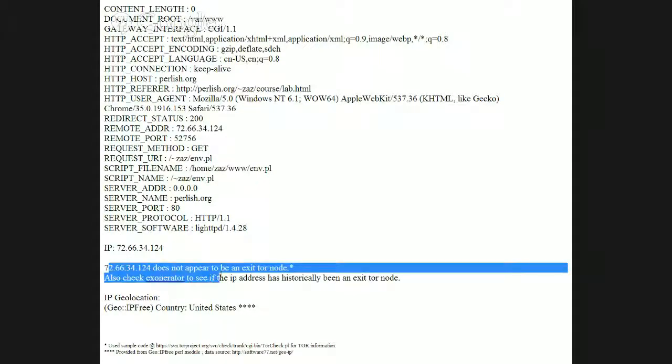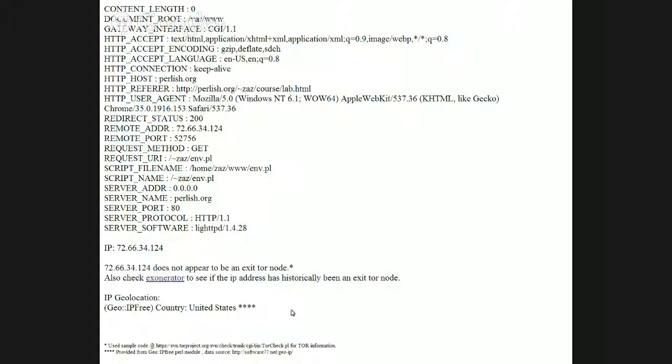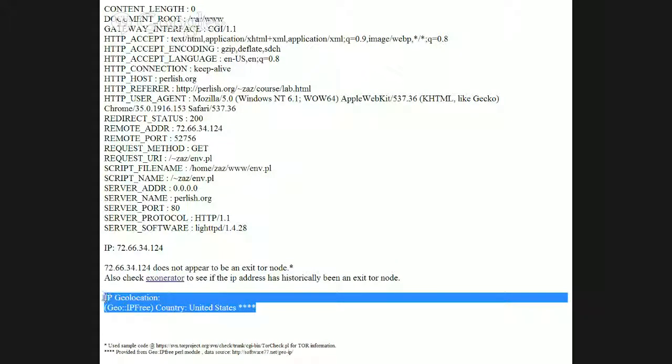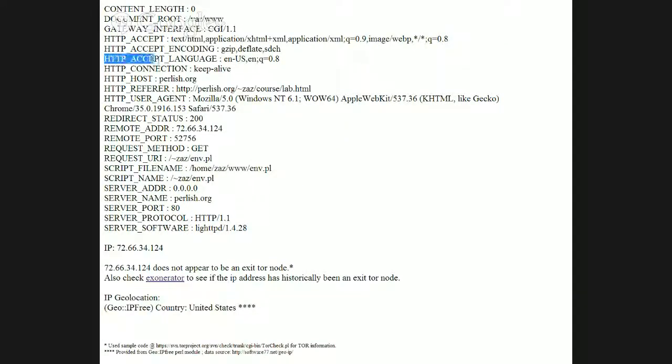The IP address I'm using does not appear to be a Tor exit node, which is a good thing. Using IP geolocation, it returns that I'm in the United States, which I am. So these are all good things. And there's a lot of information here that is returned, which you can go through. Oh, and also the HTTP accept language, which is up here, is set to English US.